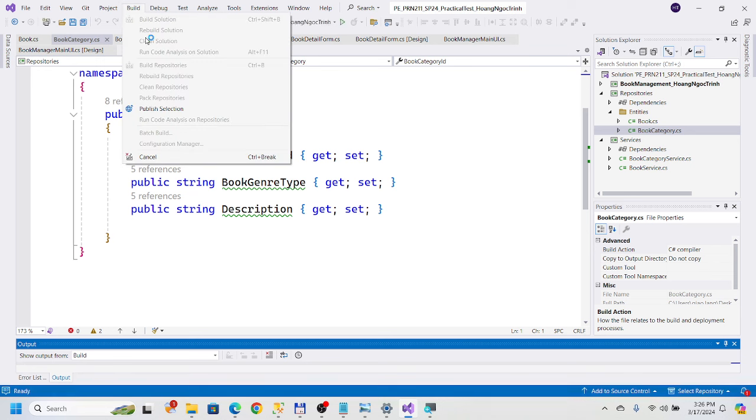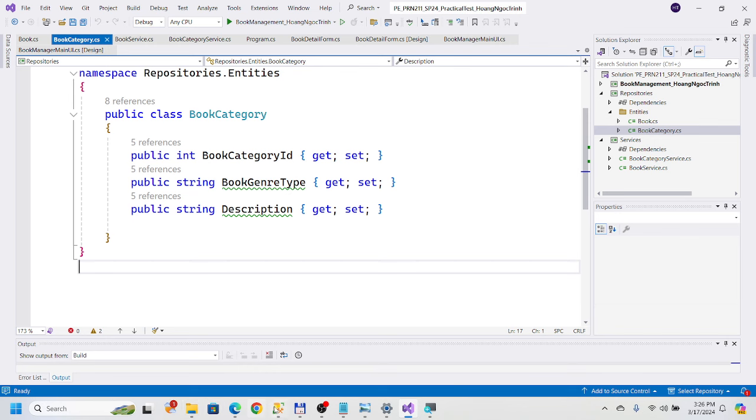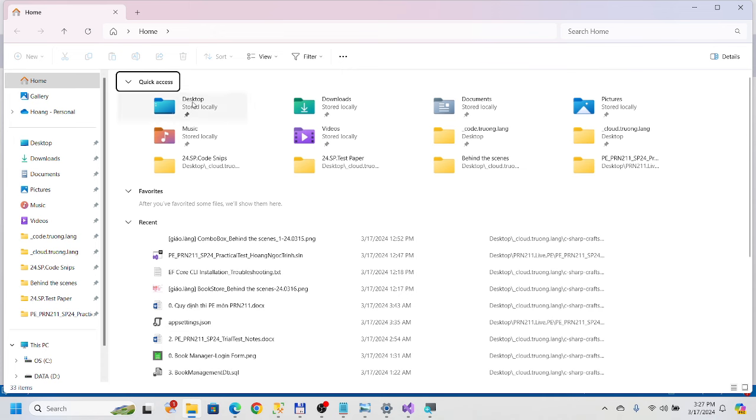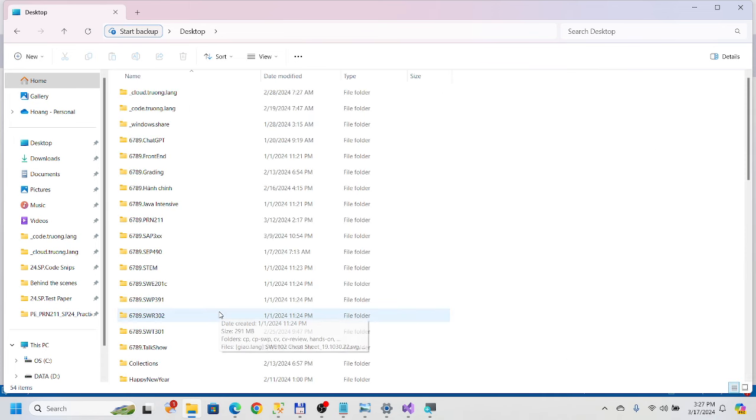Now, clean it. The story behind this activity is to remove some redundant material and temporary files that appear while we develop the code and while Visual Studio runs the code. So it's okay, and go to the storage folder to back up the code.